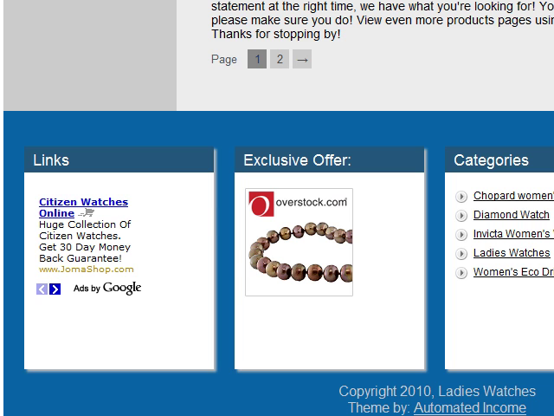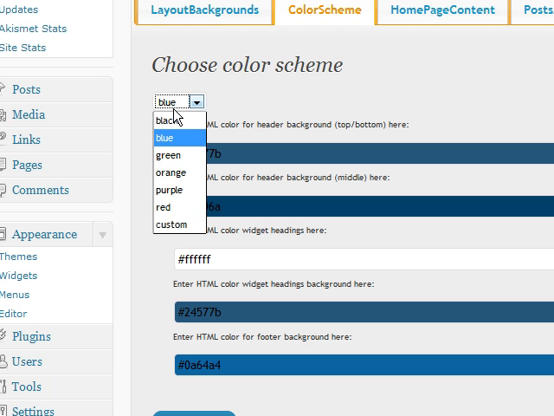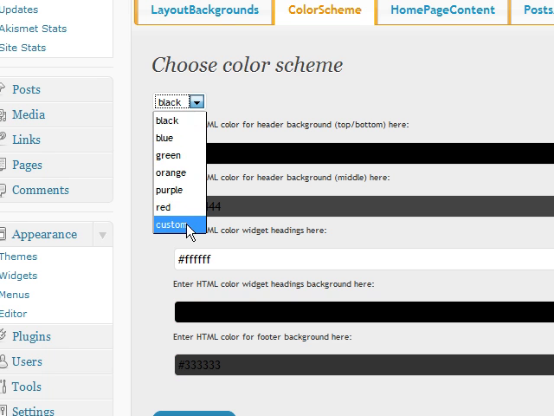Okay. Now, one thing I did want to show you really quick before we end this video is that you can choose from the predetermined color schemes: black, blue, green, orange, purple, or red, or you can go custom. Now, the nice thing about custom is, let's say you decided you want some grays, you want some blues, a little mixture of both. You can start by clicking on black and then click custom second.